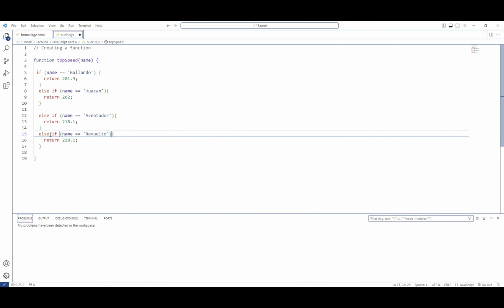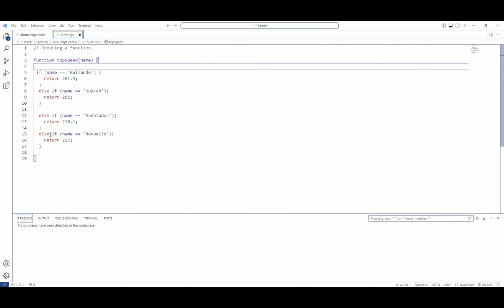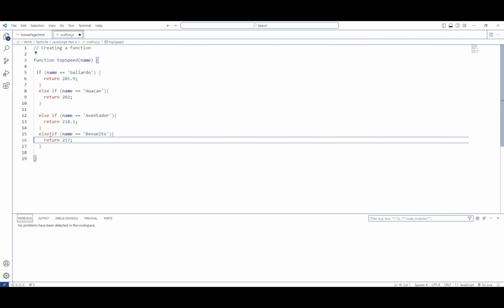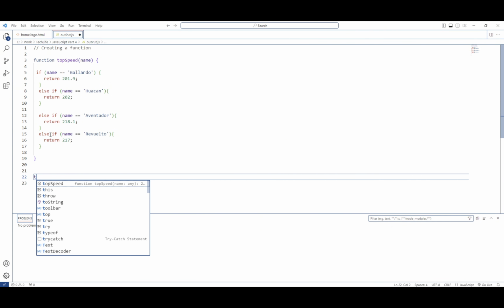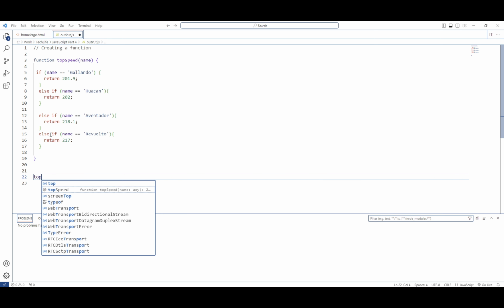So if the name is equal to that, then we're going to return our value of 217. So slightly less quick. 217. And I think we're done. We are done.